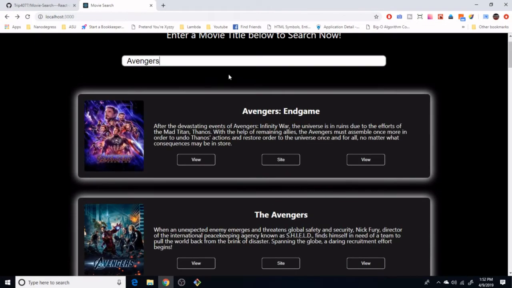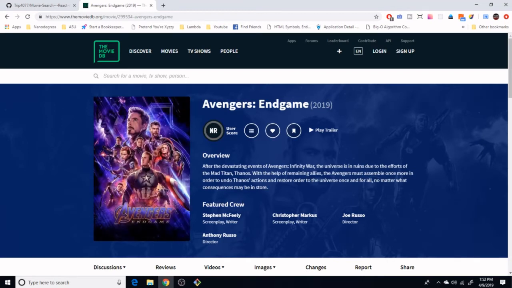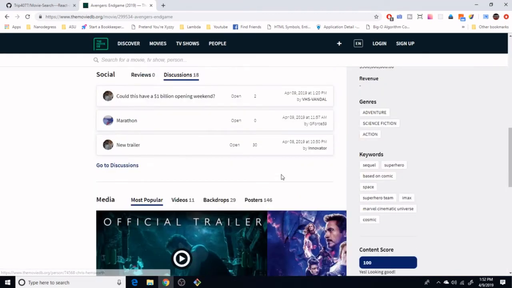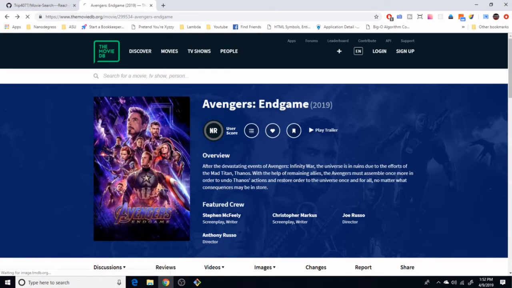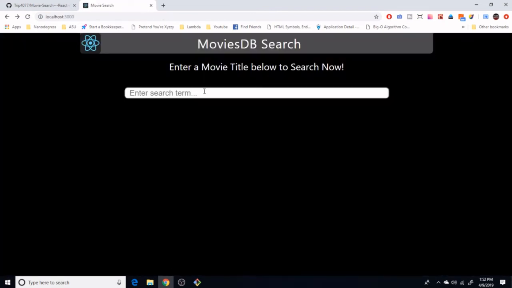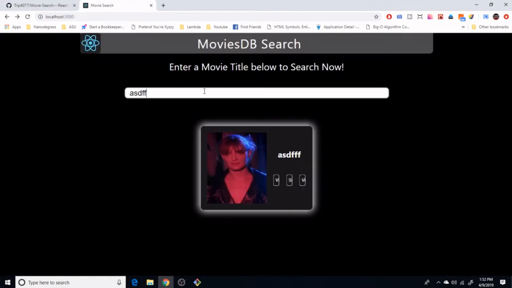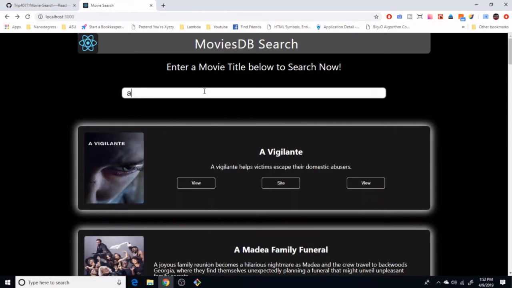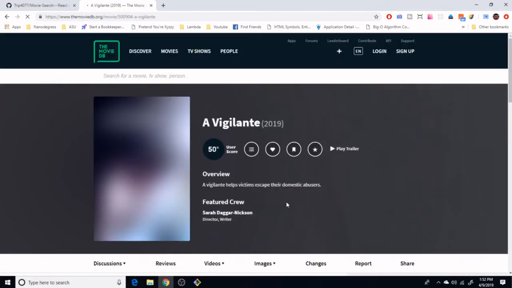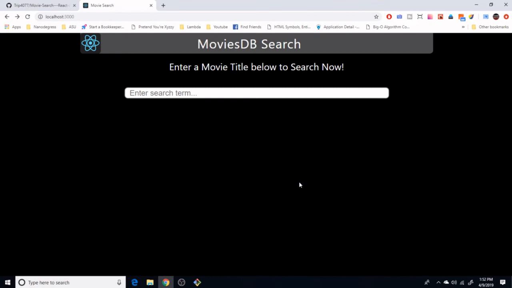From there, I've got buttons that I never really finished. That was a big thing for this project, is that I just kind of stopped working on it at one point. Before we click here, we can go to the moviedb.org and see the actual page they have with all the fun information. It does well on the load. It's real quick, auto updates, basic React, but this really does almost nothing because I'm pretty sure, yeah, all these links take you to the same place, but they were supposed to eventually do different things.